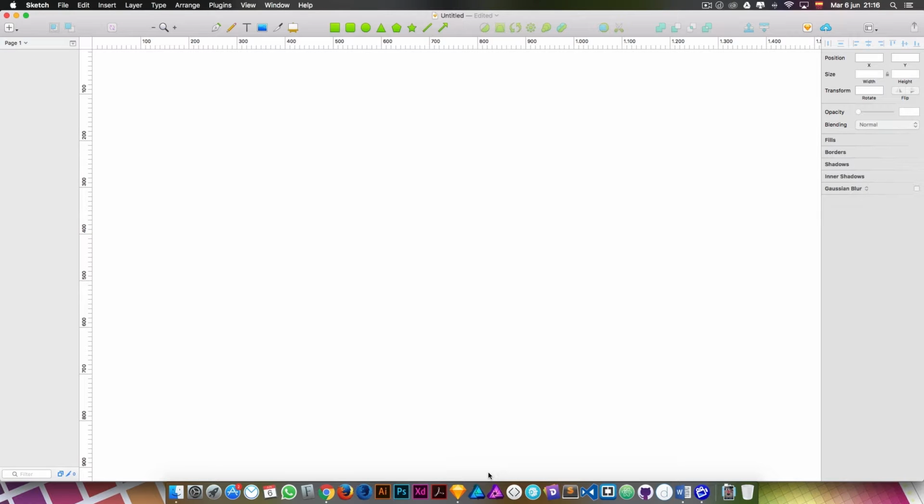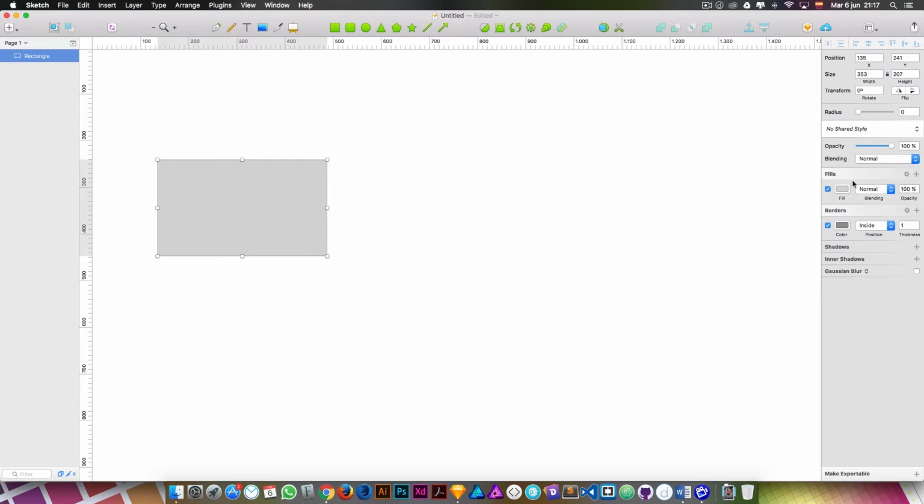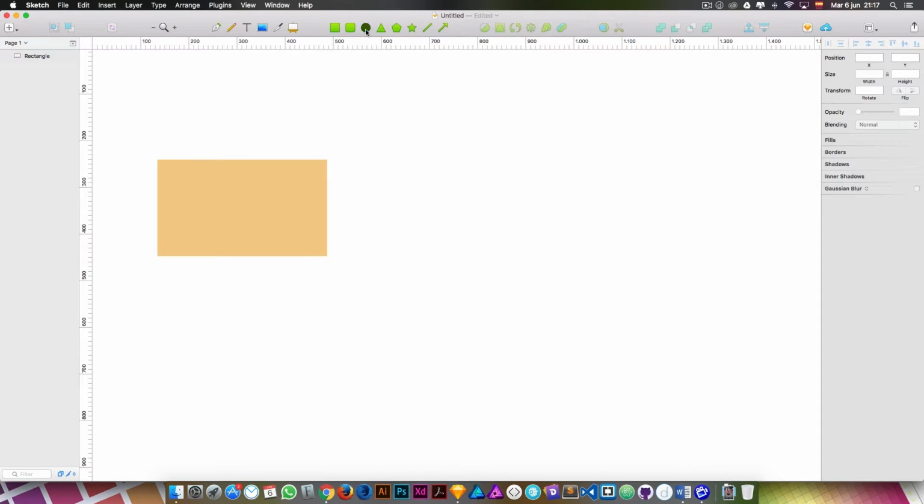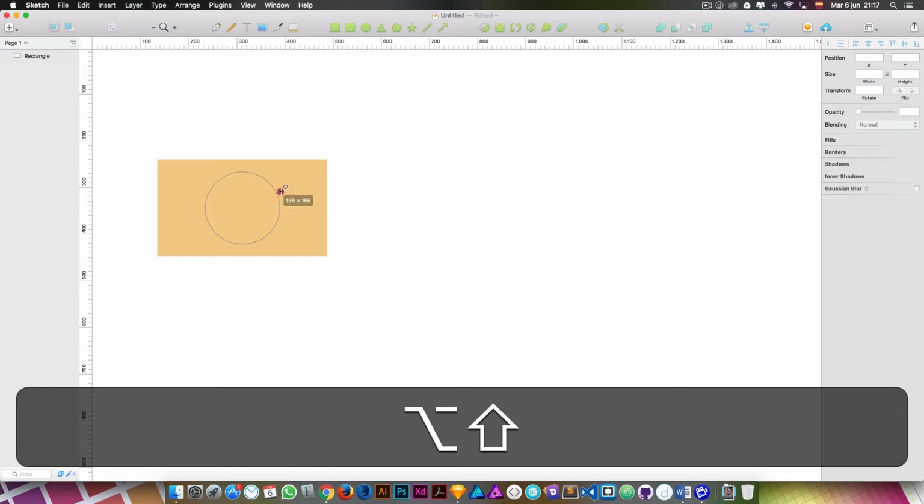We're going to make some icons to refresh everything we've learned so far. So we'll work with some basic shapes, some bool operations. The first icon we're going to make is a camera. So create a rectangle. And I already have the style I want to use saved here, an orange fill with no borders. Then make a circle. Find the center of the rectangle and pressing Alt and Caps, make a proportional circle with its center in the middle of the rectangle and make it white.